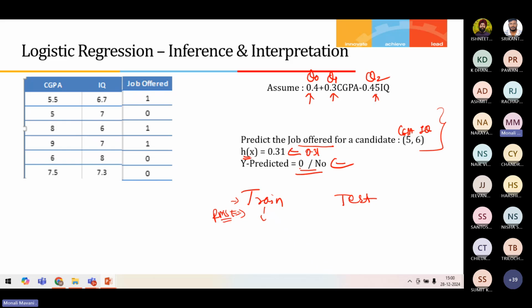RMSE is for linear regression, okay? So say this is a linear regression. Try to understand from the linear regression point of view. We check this value during training and during testing. We try to reduce this as much as possible. But then in order to reduce that, our test error is increasing and the train error is reducing. Then you have to come up with a point where we stop. I also explained this thing. When the train error is reducing, but the test error is increasing, what is it called? Overfitting.